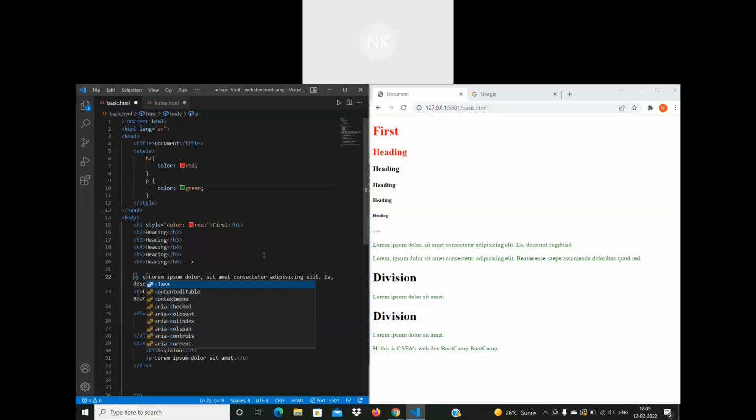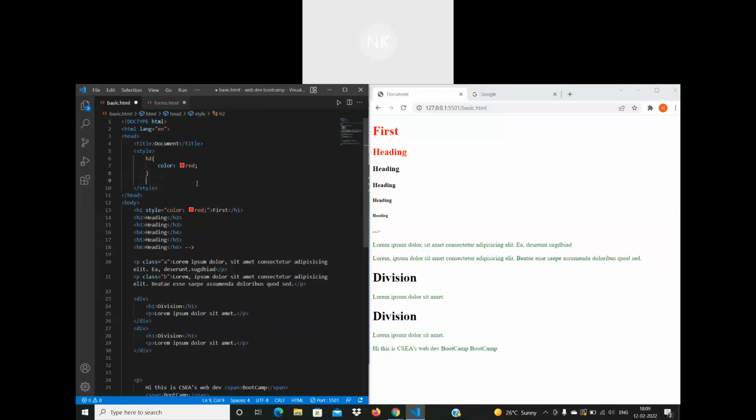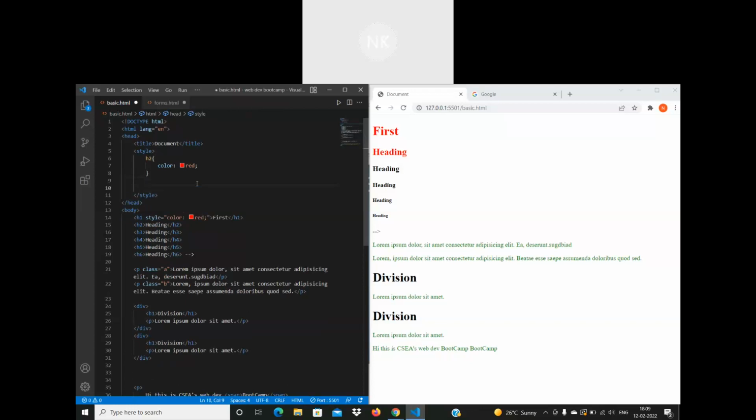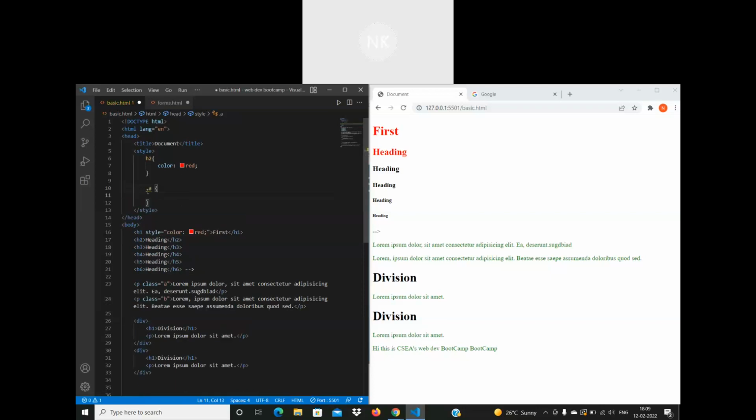So first I'll start with class. I'll give this class A, and then for this, I'll give class B. So now I can style them based on their class. So how do I select a class? For selecting a class, you have to put a dot, meaning you're going to mention the name of the class, and then the name of the class. So dot A. This means the dot represents that I'm selecting a class, and A is the name of the class. So whatever elements have the class A, I want to style them in this way. So I'll say color equal blue.